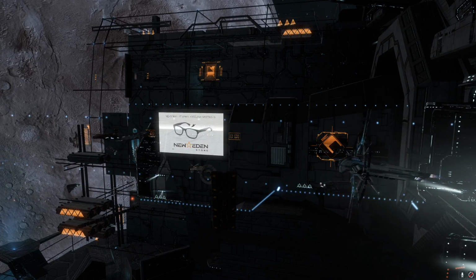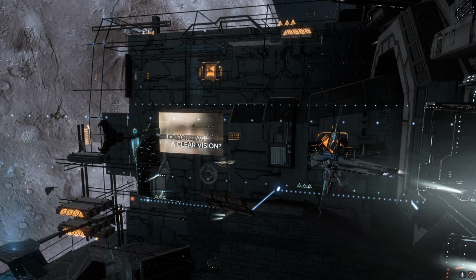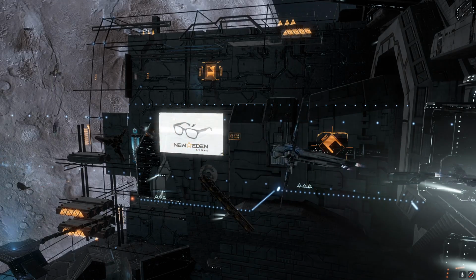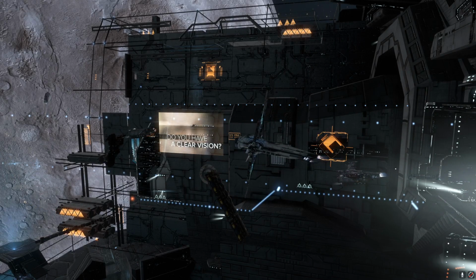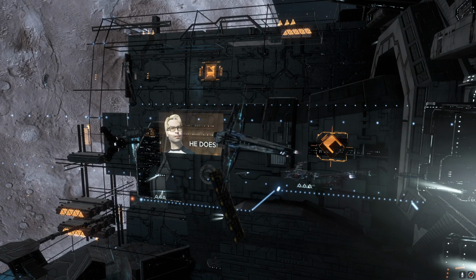Under the audio and graphics heading, CCP has adjusted the fog intensity in various scenes. They've also fixed an issue that caused sun flares to display incorrectly in certain circumstances whilst using the tactical camera. They've fixed an issue with Stargate particle VFXs being modified by nearby player ships.